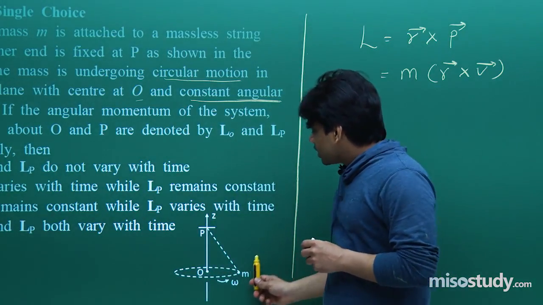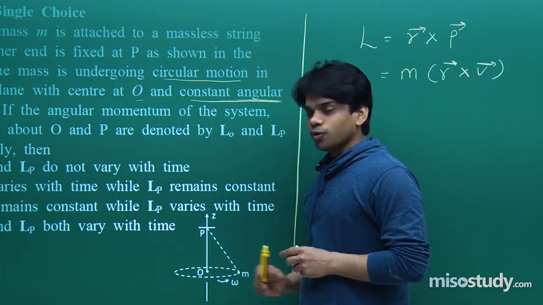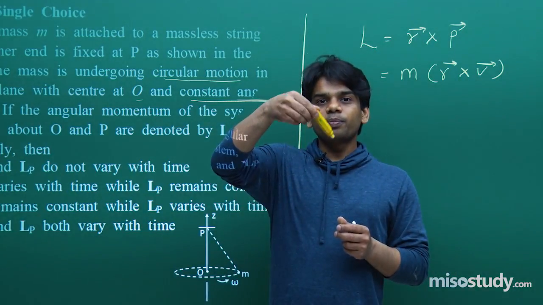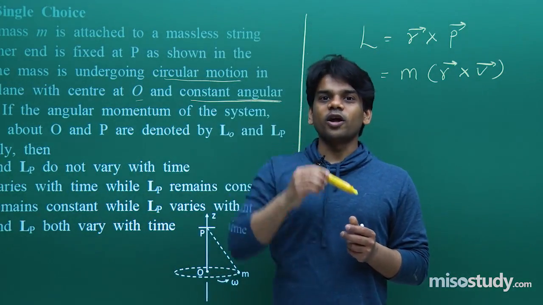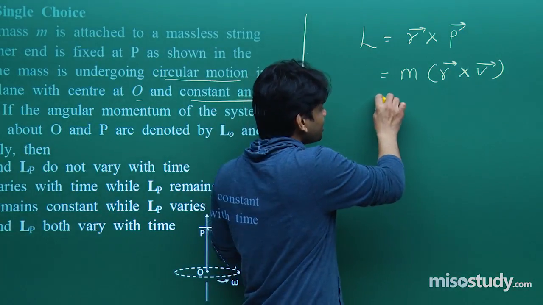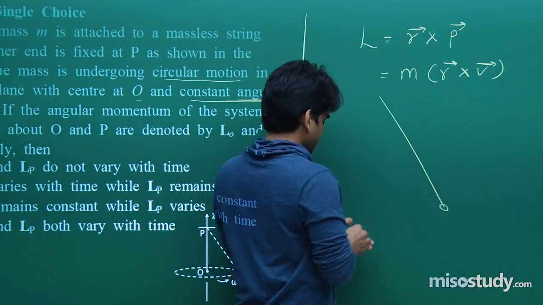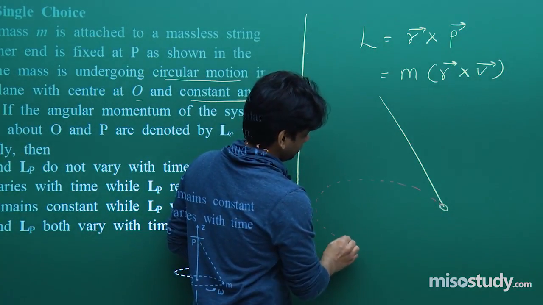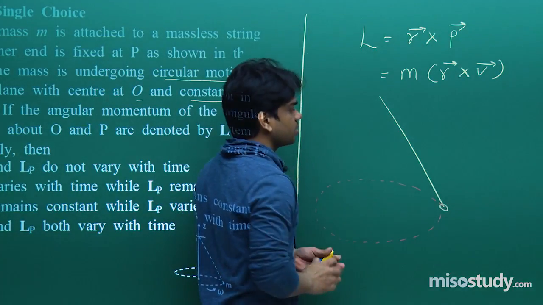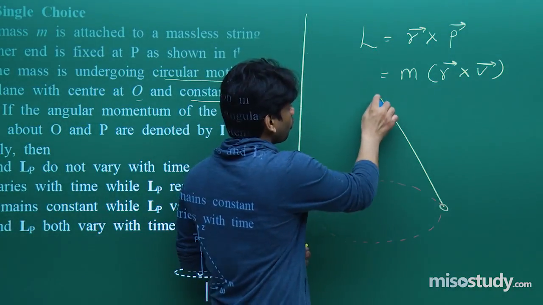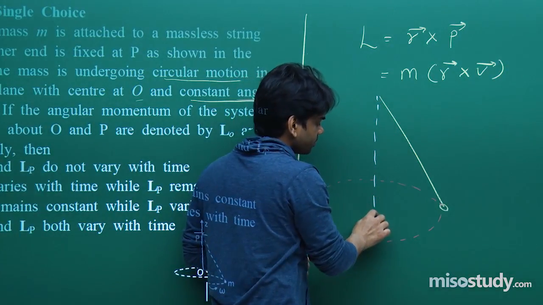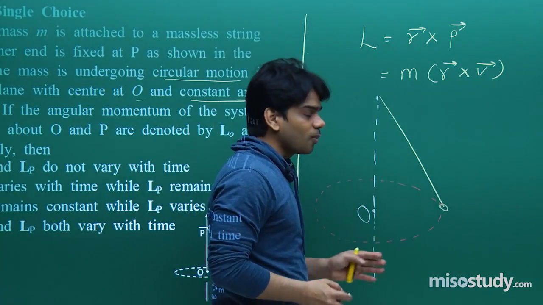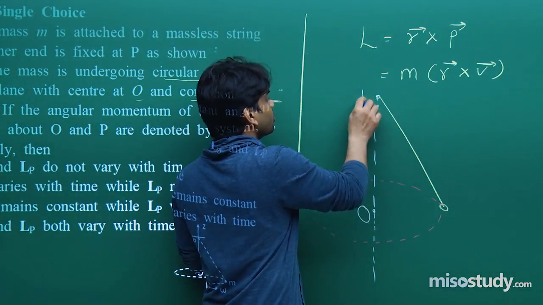You see that this body is performing a circular motion about this point O. This string is attached in this way. It's a case of a pendulum, you can think of it as a conical pendulum. Now, as this is revolving, let me show you its path. I believe this diagram would make things clearer. This is the point O, the center of the circular path about which it is rotating. This is the point P.